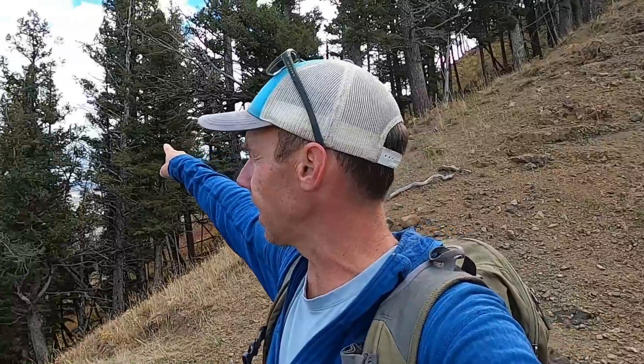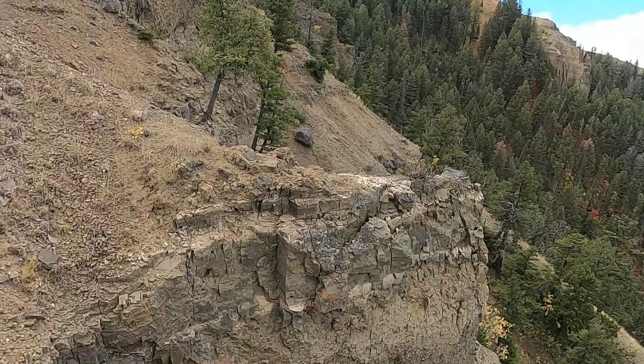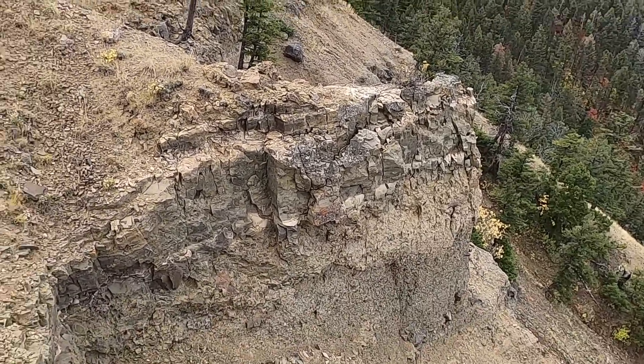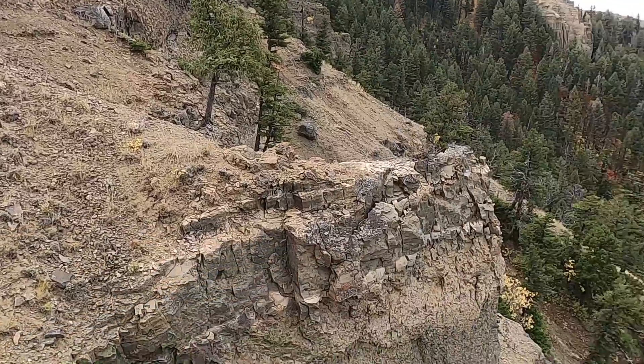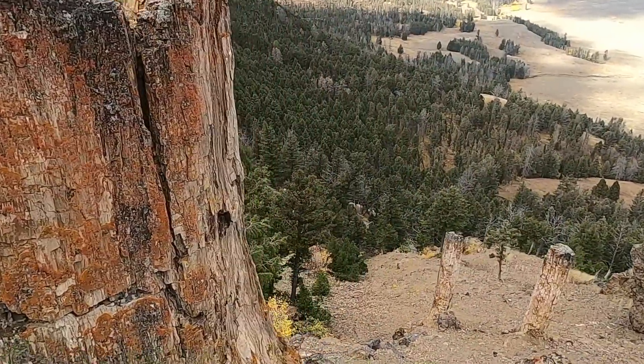This goes back to a time before Yellowstone as we know it was here — there was a different volcano here. There were high volcanoes to the east, a chain of volcanoes, big stratovolcanoes like you'd see in the Cascades, and these big mountain volcanoes would shed off lahars at times. There would be these volcanic mudflows that would come down the flanks of these mountains, perhaps from melting of snow and ice, or from rain and flooding events, mobilizing all this material as a slurry down into the lowlands.